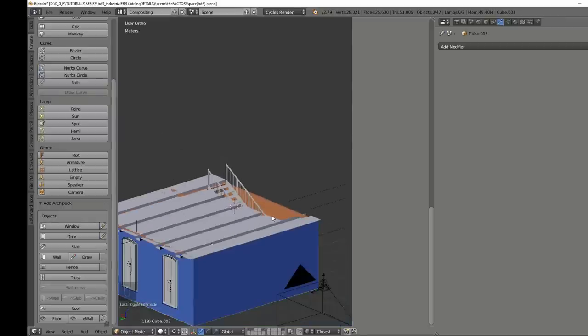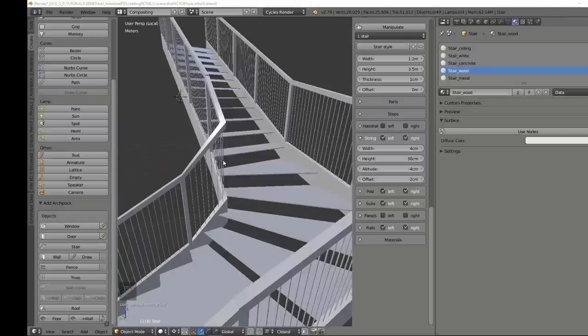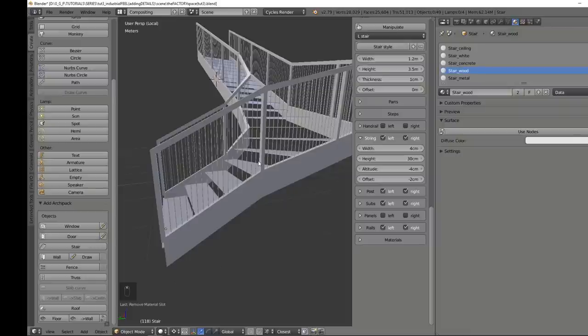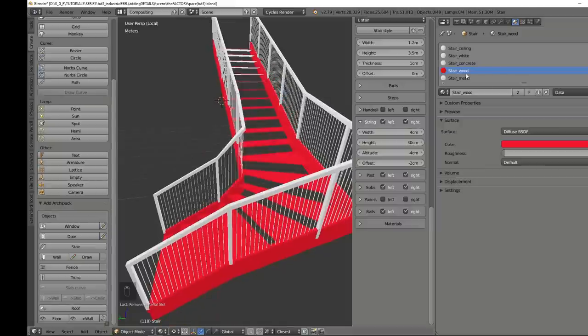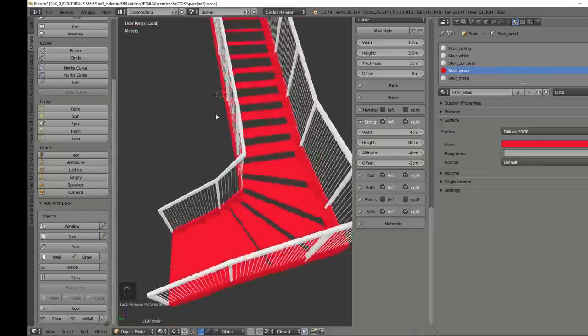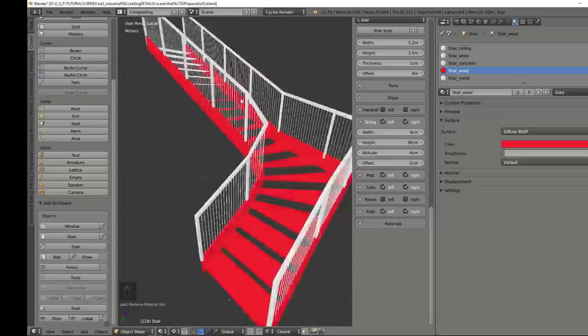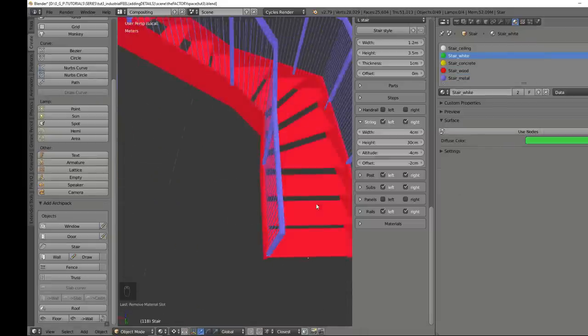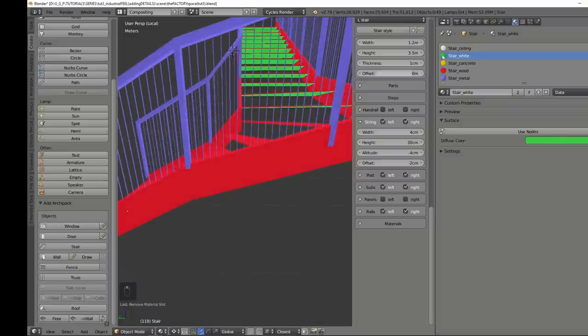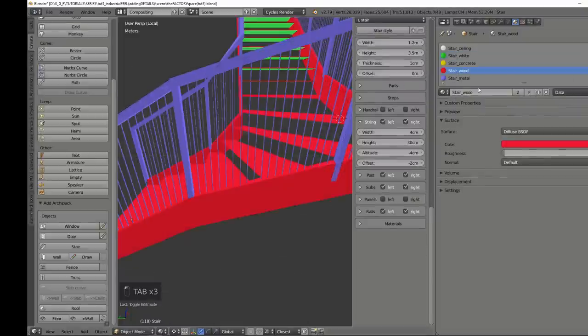So now let's take a look at the materials that are pre-applied here by the add-on. If we change the color here and go to the material view, you can see that the wood is the material used for the top of the stairs and the sides. Stair metal is used for the rails. And those are the only visible materials here right now, so we'll probably need to change the stair wood, maybe change this name to corrugated steel.